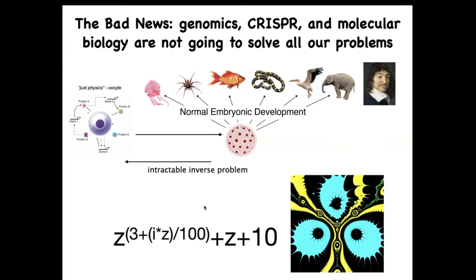To give a simple example from fractals: this is a simple mathematical formula. If you iterate it and plot a version of the Julia set, you get a very complex pattern. Going forward is easy — starting with rules and getting something complex is simple. But going backwards is intractable. If you want to change the pattern slightly, there is no way to determine how to change the formula. This is an intractable inverse problem. Figuring out what to change at the molecular or genetic level to make large-scale changes and repairs is extremely difficult — it needs to be complemented with a top-down approach.